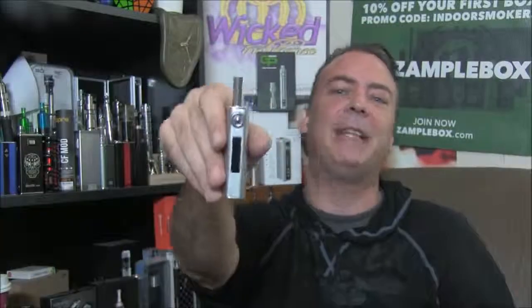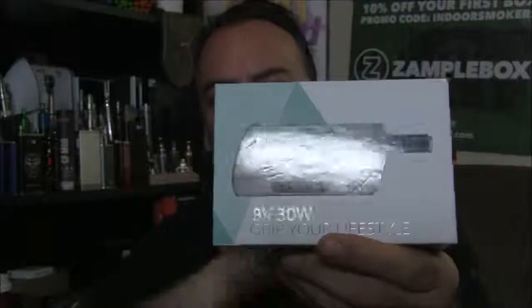So you can start producing some vapor, definitely more than you could at the original 20 watts. The issues I have with this is just that it's overly complicated. I feel like the fact that you have to use something to unscrew the base just to change a coil, the fact that you need something else to adjust the airflow, and then the fact that it only came set at 20 watts with no instructions on how to make it go to 30 watts. Even though the box lid clearly says 30 watts, I think most people would expect this thing to go up to 30 watts when they get it without having to do some kind of trick to get it to do it. So I don't know.